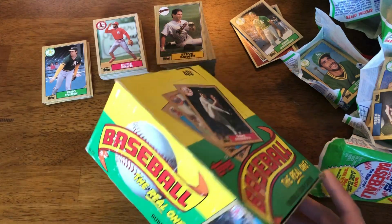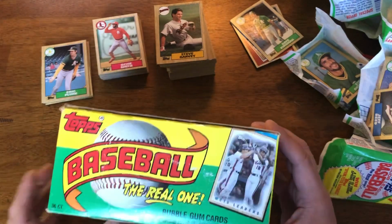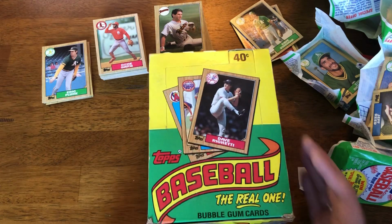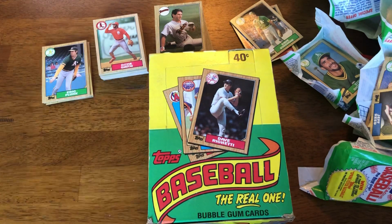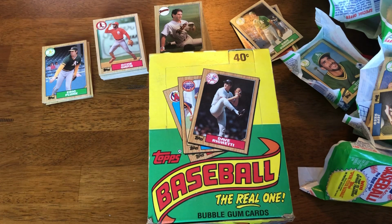Whether it's ripping cheap waxes like this, buying the big hit boxes, doing everything in between, buying singles, and then whether you're making videos, going online and talking to people, or going in person into your LCS or card shows, or just talking with friends and family. There's a multitude of ways to enjoy this hobby and really to expose yourself to the diversity that exists within it, both in PC and personality.